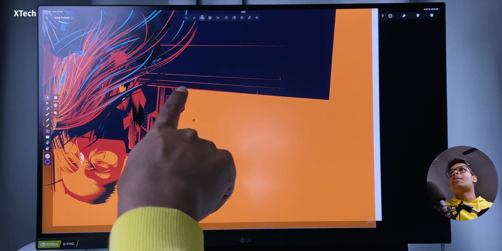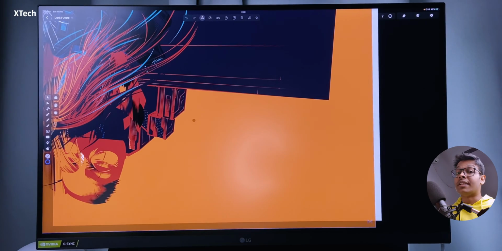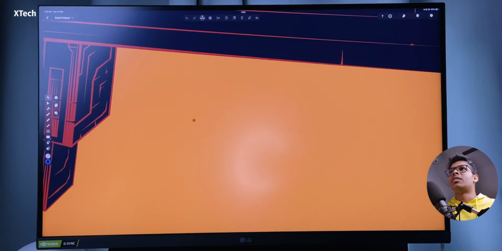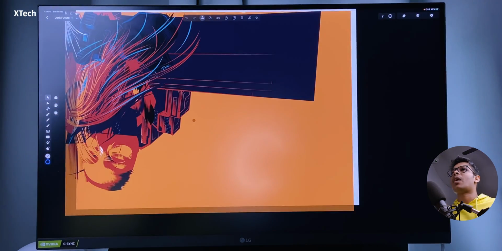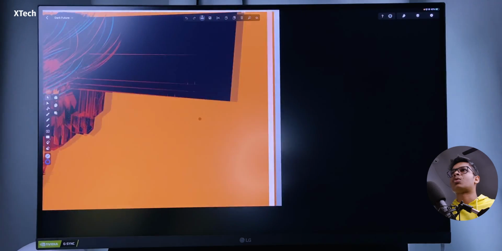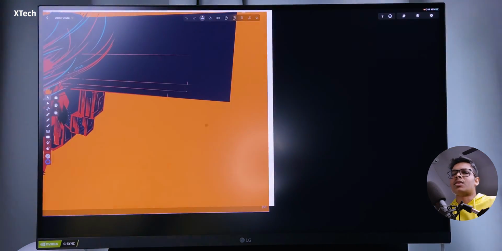So this is a free app. You can check out this one. This is called Vectornator. This is a fantastic application, a great drawing app. But this has the support. As you can see, like CMD with plus or minus, you can zoom in and out, and you just shift and scroll wheel to do anything that you want.